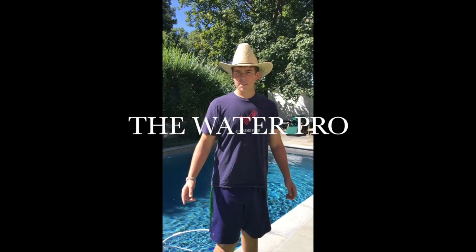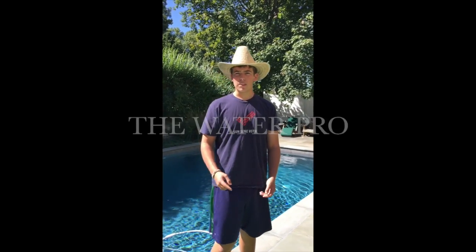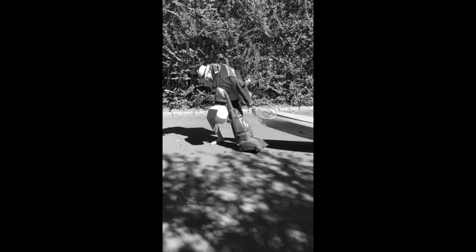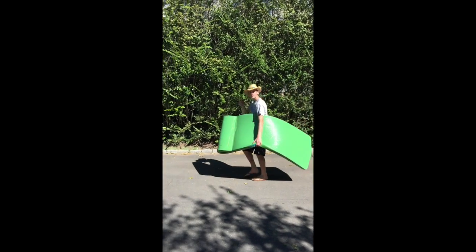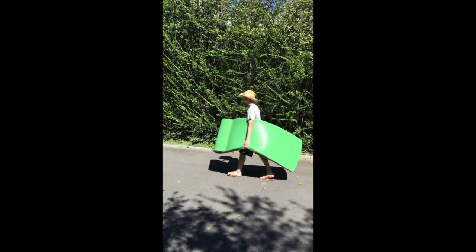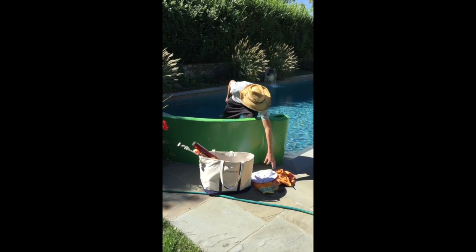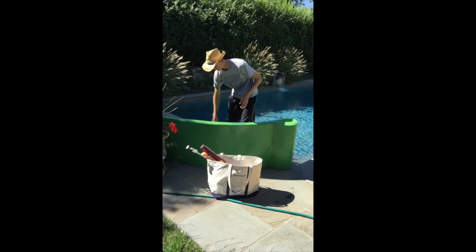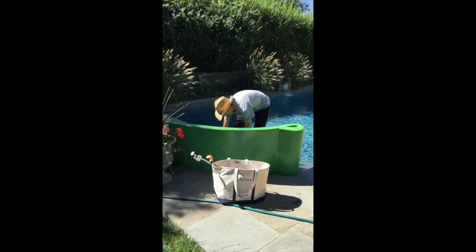The Water Pro! It's a multi-use device that you can bring to any beach, pool, or even your local park. Look at this guy trying to get from the street to the pool with all of his annoyed stuff — he looks miserable. Now look at him with the new Water Pro. Believe it or not, all the accessories he was carrying, he has on him right now. The Water Pro is the right-hand man to any beach or pool goer.